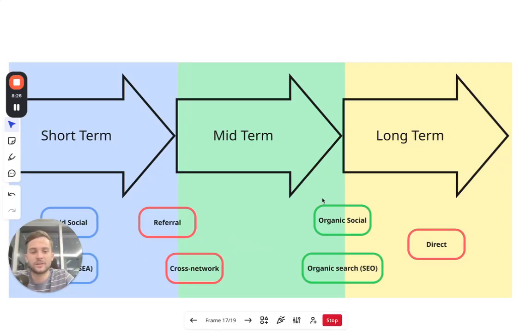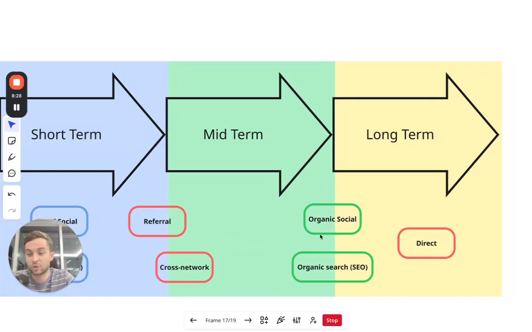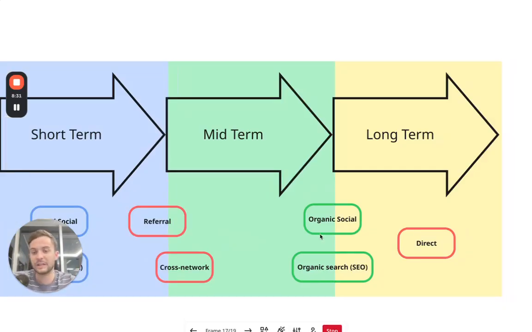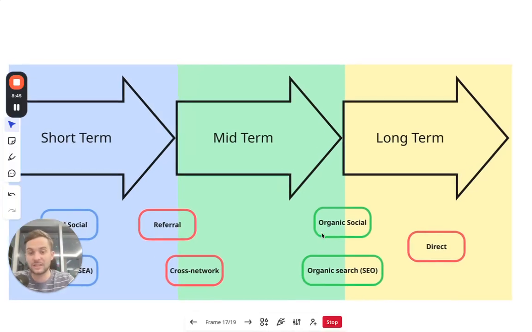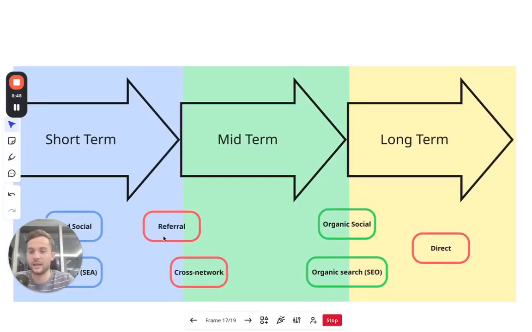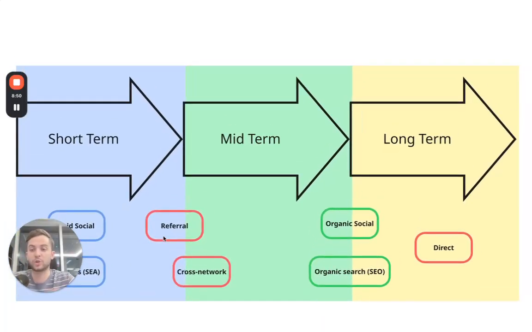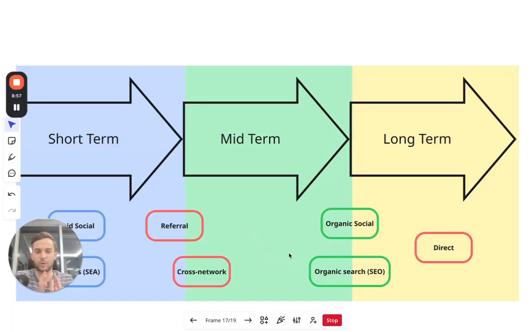Regarding organic social and organic search, I've put it here and not completely on the long term, because if you're in an industry that doesn't have a lot of competition, that is very niche, you can have some great results in terms of research. It's going to be less volume, but it's going to be more qualified leads. And you can even put them in the short term, even for the content on Instagram. But usually what we see from the statistics, from the overall market, it takes quite some time. So that's why I've put it in the midterm and long-term strategy.